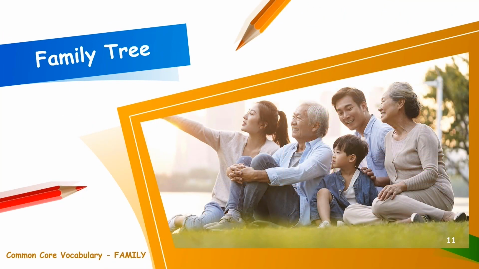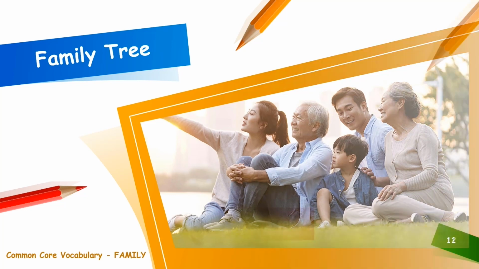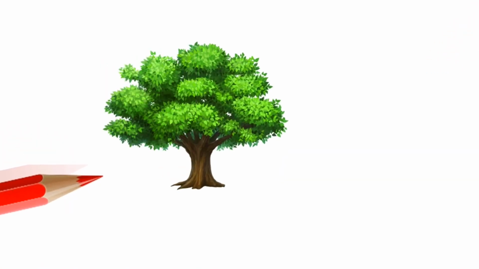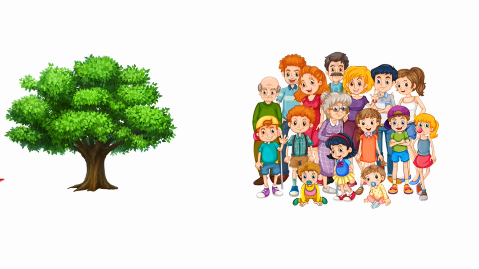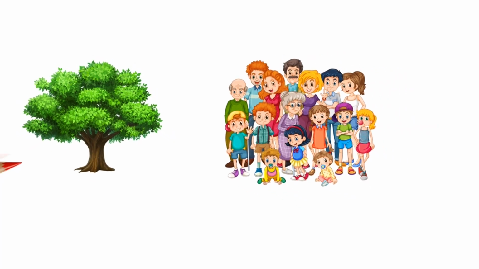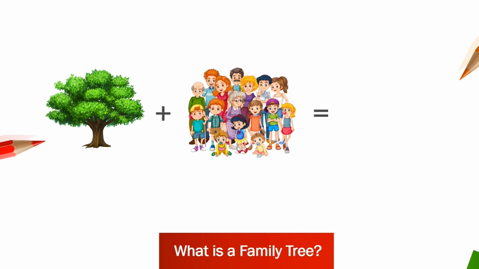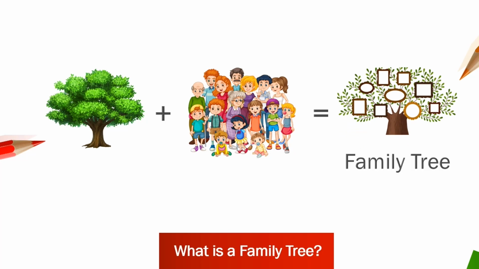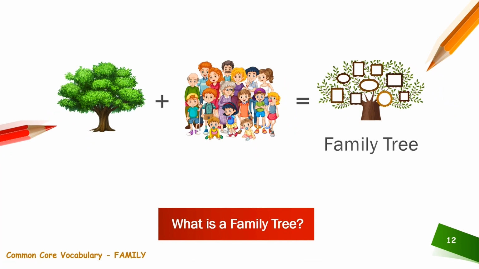We will see together family tree. So the first question, what is a family tree? Now, most of the students know what a tree is. And today we have learned that this is a family. So if you combine family with tree, you get this. This is a family tree. We use family trees to indicate the relationships between people within the same family.